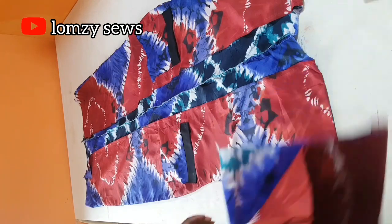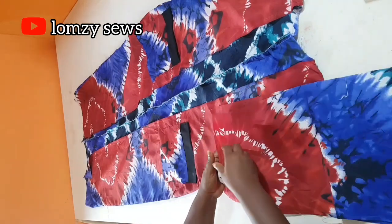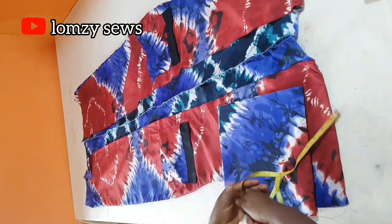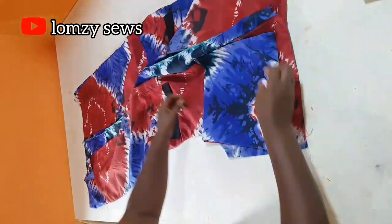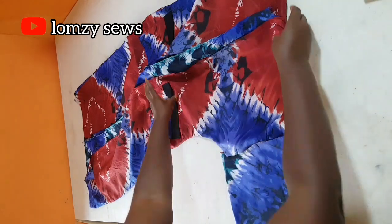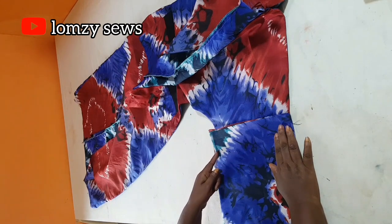So 11.5 inches is what I'm going to be using for the sleeve, and I have gone ahead and cut this out. I will fold it into 4 for the 2 sleeves. So I'm going to fold this into 4 like this. What I have here is 11 inches, like I said, which is what would be for the sleeve length. So I'll place this here. This would come to this place. So I have half inch joining allowance here.